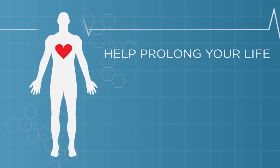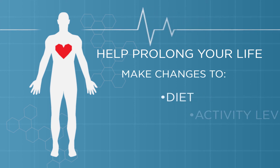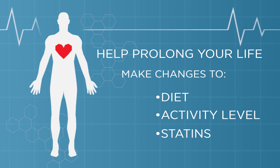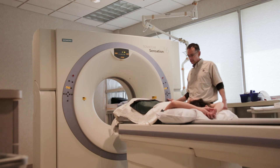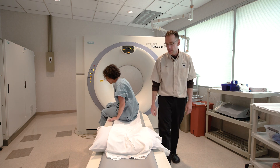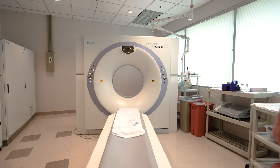With answers from the test, you could prolong your life by making changes to your diet or activity level. Your doctor may also recommend statins. The exam is not typically covered by insurance, but many patients make the choice to have this test done — you can self-refer, and we see a lot of patients that come in and do that. I just encourage people to take control of their health, and that includes maintenance and preventive measures, including this CT scan.